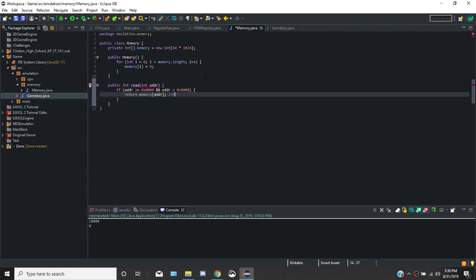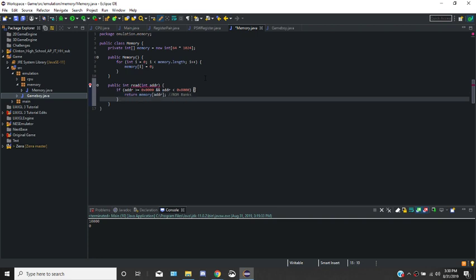I'm just going to comment this ROM banks, and right now I'm not going to be doing switching banks. I'm just going to try to get the basics done.